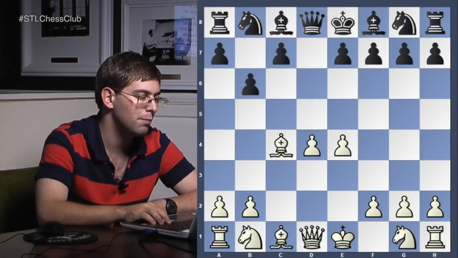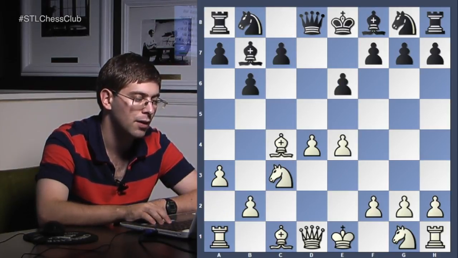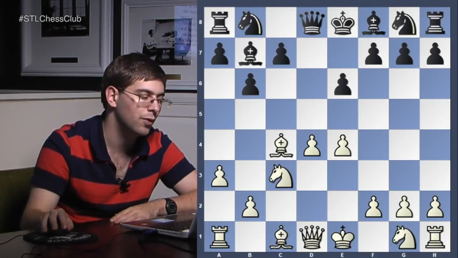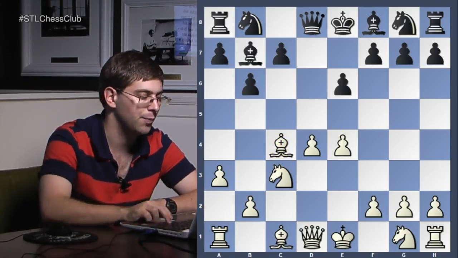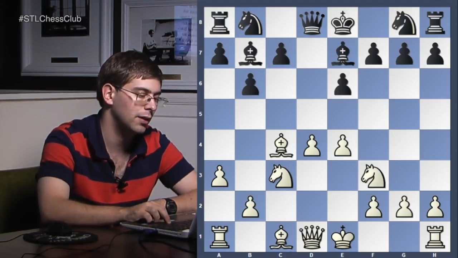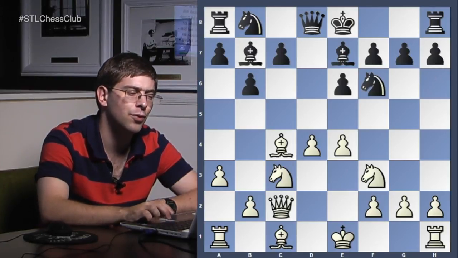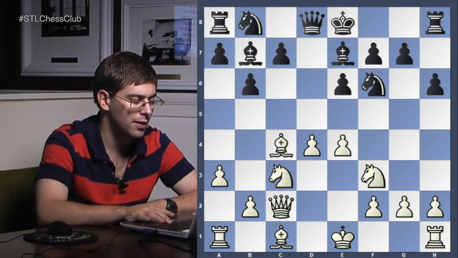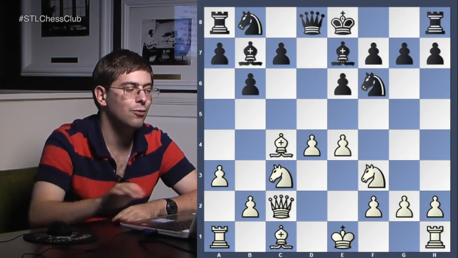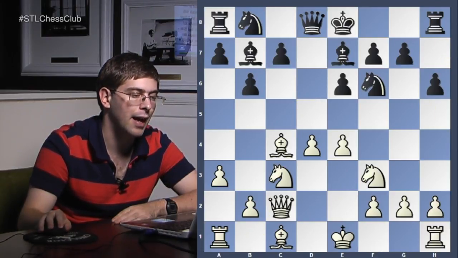Bishop takes c4, bishop b7, knight c3, e6, a3. I like this a3 move, creating a hideout for the bishop on a2. Bishop e7, knight f3, knight f6, queen c2, h6. Now this h6 move is a little bit suspicious because white will attempt to play along this b1-h7 diagonal.